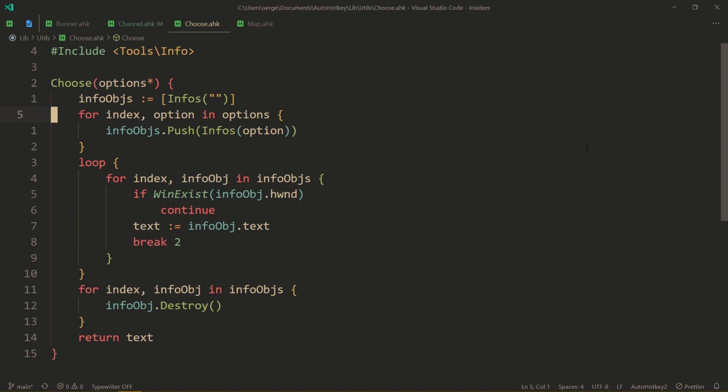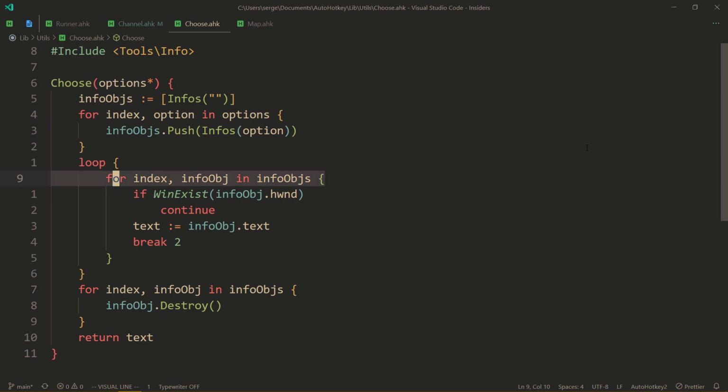For all the options that we provide, we create an info that has the text of that option, and we fill the array with the newfound infos objects. Now continually loop until something happens. That something is at least one info being destroyed.